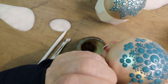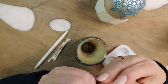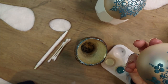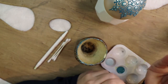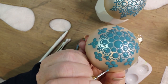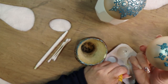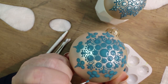Need more paint. Here we go. Let's turn it. I gotta turn it somehow. I know some people like to take this off and put a dowel in there and hold the stick while you do it. I've never been very successful with doing that because if the dowel isn't the perfect size of that opening, then the ornament just kind of flops around on a stick. And it's almost impossible to keep it steady and straight. So I prefer to use my hands.